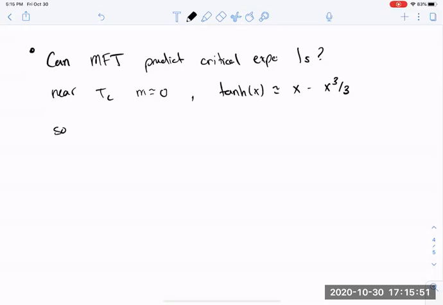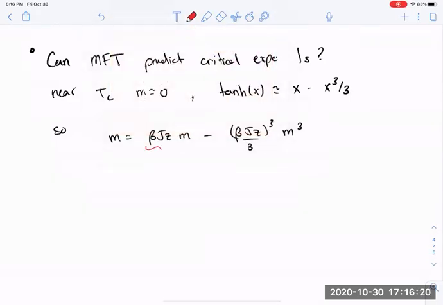That would mean that the solution to our self-consistent equation is given by M equal to beta Jz M minus (beta Jz) cubed divided by 3 M to the third. That's a third order polynomial, solvable in general.